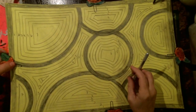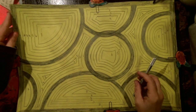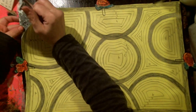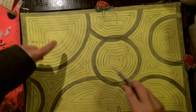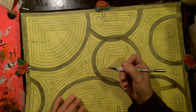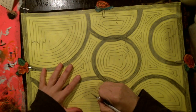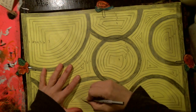So we're going to start cutting in. Okay, so what I did was I put my paper clip my paper behind me. It's my number seven paper, so it'll be my black one. And I want to make sure it lines up perfectly. And I'm going to cut out my number sevens. And I've got two number sevens on here. I'm using a sharp X-Acto knife and craft knife. And I'm just doing that.